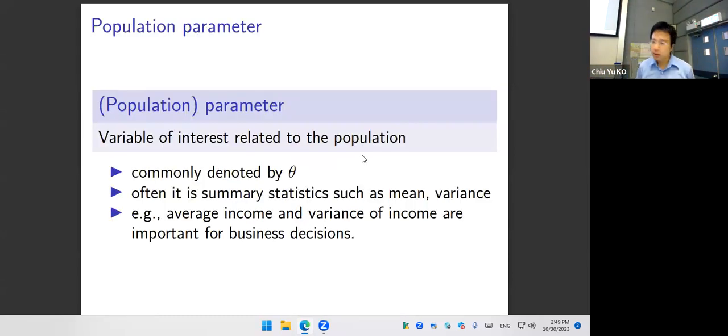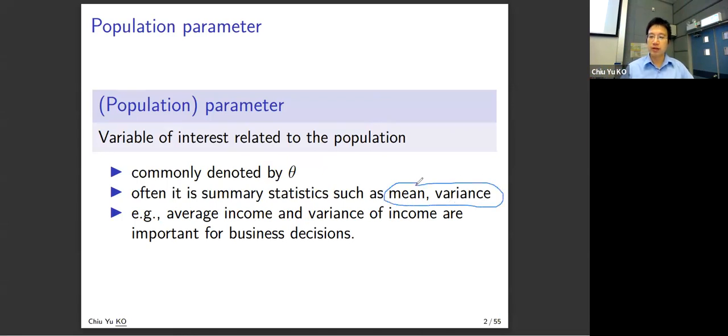So the mean and variance are examples of what we call population parameters, the properties we care about. As we said, everything we learn in topic one is important. The mean, the variance, and of course you ask, what about kurtosis? What about skewness? Actually, I did give you how to do them in topic one already, but we'll see later, okay? In terms of notation, we call the thing we care about in the population theta. Theta can be anything, the mean mu or the variance sigma squared. So that's the first terminology we have today: parameter, okay?